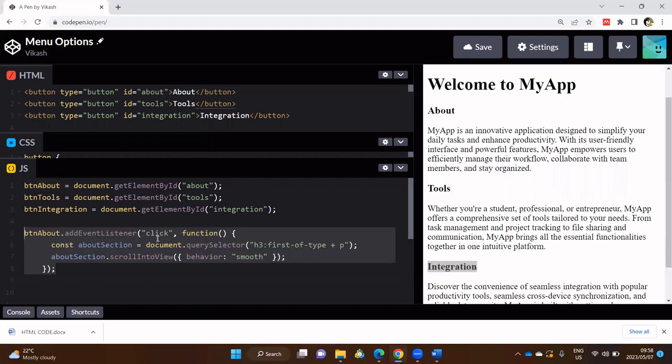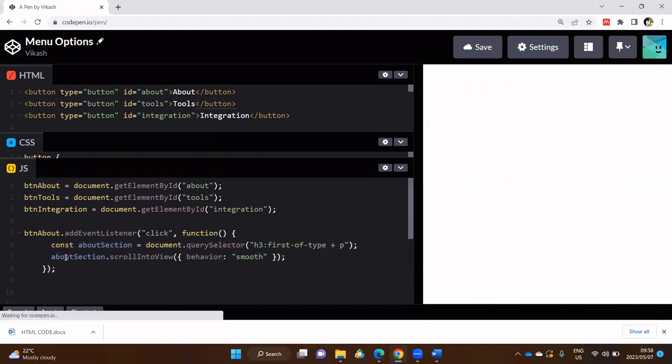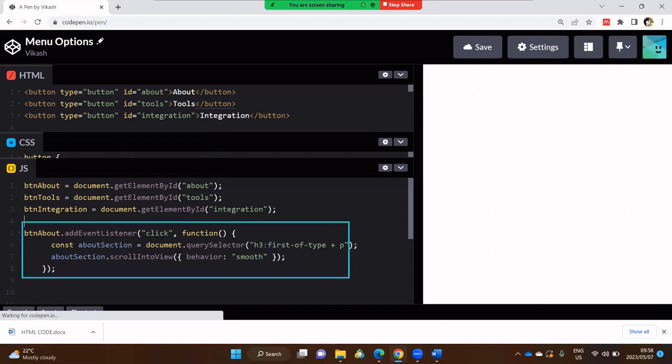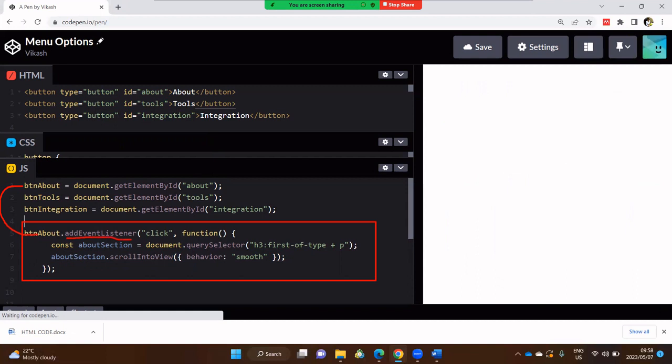So in terms of coding, this is what we would now need. So if I look at the code here, you will see this is linked to BTN About. That's for the About button. I've got a listener, and the listener is waiting for a click to take place.